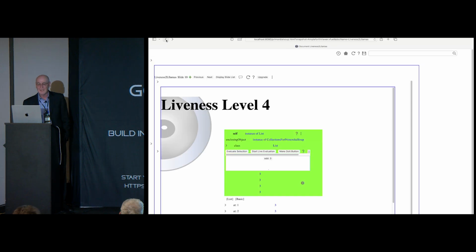So if we go back, right, this guy's green too. Everything, they're all green. I changed the source code for object presenters. All the object presenters are now green. And I am still, right, I have this list with the 3s in it, and the presenter with all this stuff is exactly as I left it.